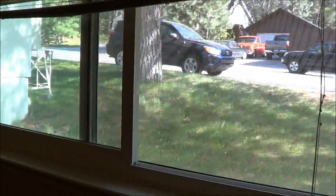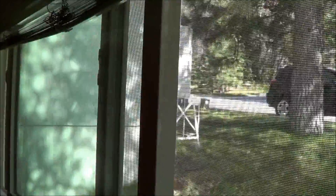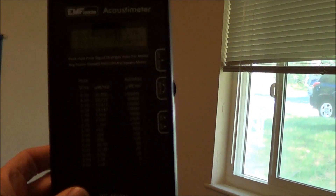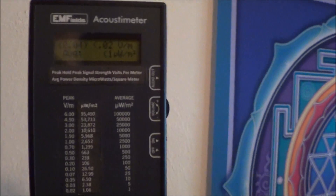Now I'm inside my bedroom. This is where we were standing just a minute ago, right outside this window. There's the corner of the person's house with the wireless router right on the other side of that wall — I know that because I knocked on her door and she let me in and I explained the situation. There's a screen on the window and the extra screen outside. The acoustometer is turned on with the volume almost all the way up. I would say I got about 95 to 99 percent attenuation. I can hear just a tiny bit of her wireless modem, but we're not getting any microwatts per square meter — peak or average — in here at all. No registration. I basically created a Faraday cage inside my bedroom.